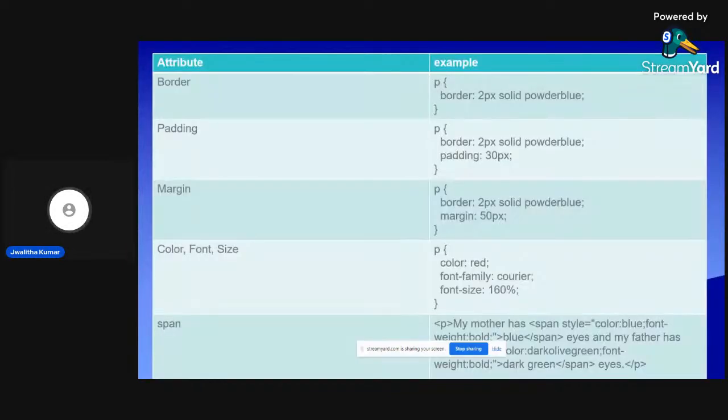These are a few of the attributes you should be knowing. So how to create a border for a paragraph. All these Ps are paragraphs. You already know that, I taught you in the previous class. All these things you can put in the style. For example, let us take border 2px solid powder blue and margin 50px.